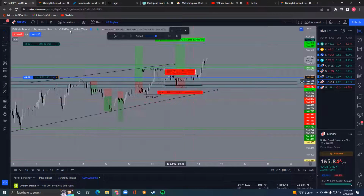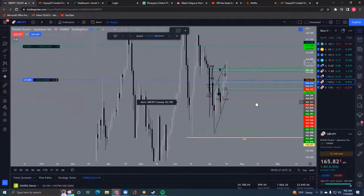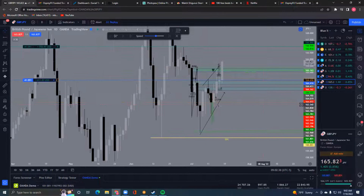But again, if you're a swing trader, you would have just known that off of the daily, price was trailing back upwards. So after this high low here and this bullish engulfing, you had price still just trailing up, and there was no major resistance level that we hit yet for price to really sell off at. So it's not till about maybe here that we should see price start selling off. That's why I put my take profit up here. And you can see this is where institutions got involved to push price down.